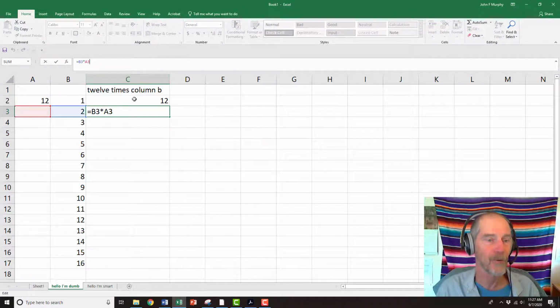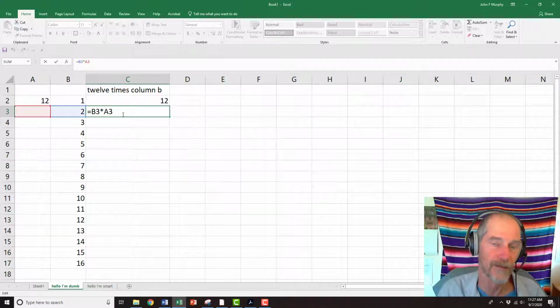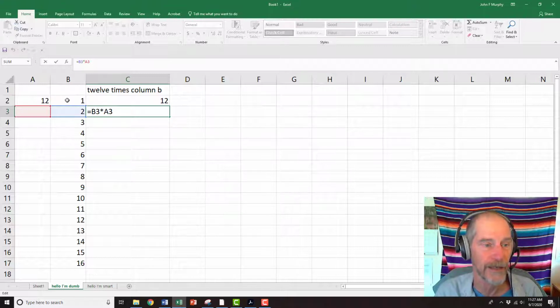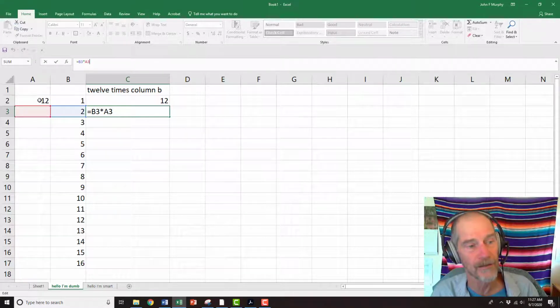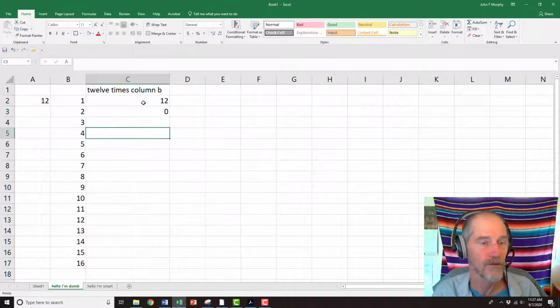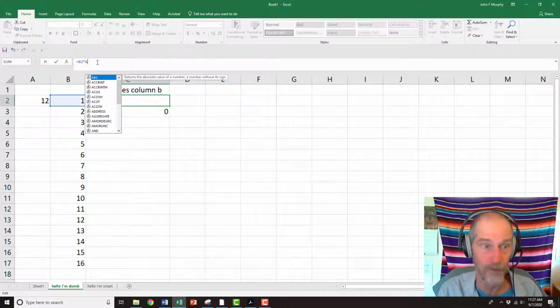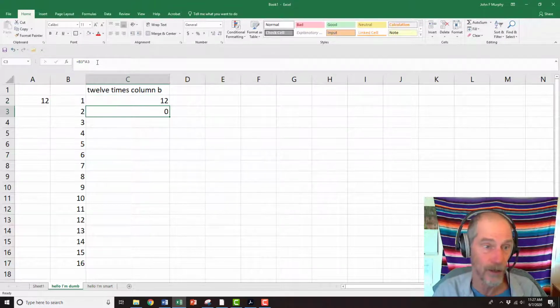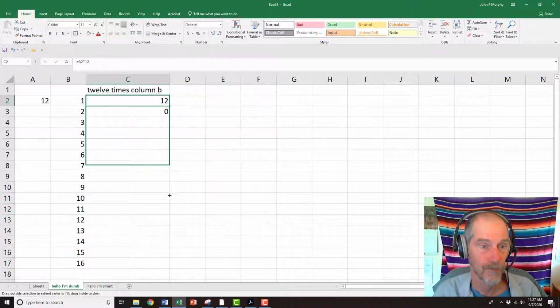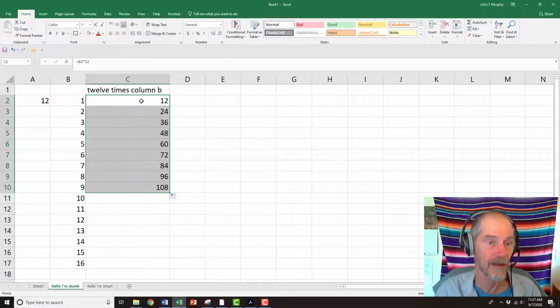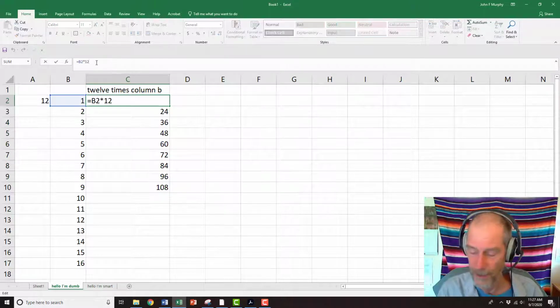Oh, what happened was it copied this formula and then applied it here, and Excel was thinking, oh, if he wanted these two numbers multiplied here, then in the next row down, he wanted these two multiplied here. But I don't want that. I want this to always stay 12. There's two ways I can fix that. One is the dumb way, which is by replacing this with 12, and that would work. Yeah, that would work, but that's the dumb way. There's a better way to do it.